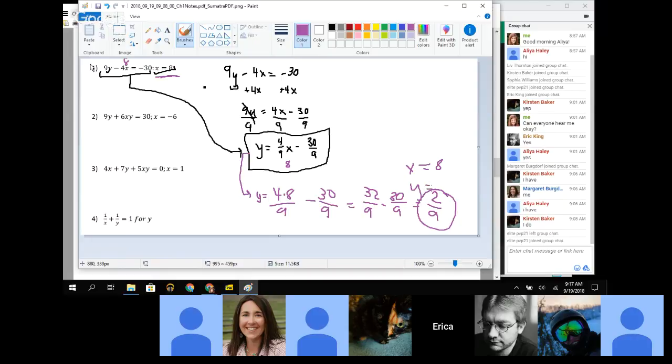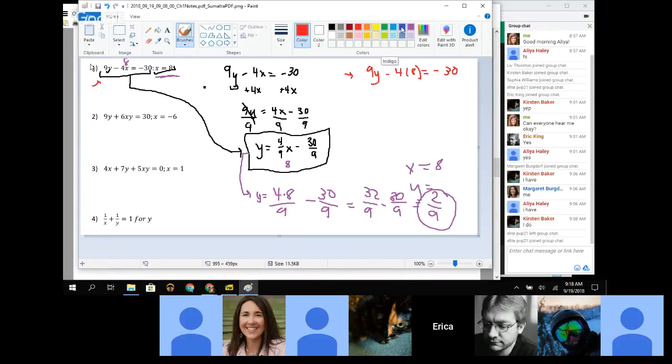I'm just going to be sloppy about it like that, just so you don't have to watch me write that. Okay. This equation, how we have rewritten it, is way easier to solve than this equation. So I'm not going to do the whole process, but if I did this, I would have 9 times y minus 4 times 8 equals -30. And then I would have to evaluate and subtract and divide and do all of these steps. Instead, I can just plug in. So this one takes a little bit longer.